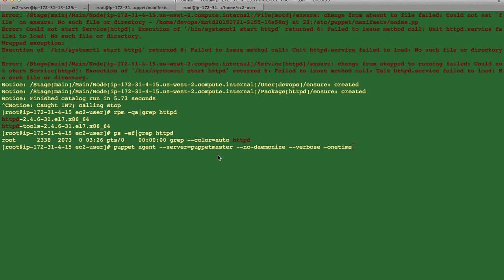Okay, any guess what will happen if I run the agent again? I have 4 things configured for this agent on the master. First, to install HTTPD, which is already installed. The second is to start the HTTPD process if it is not running, which in this case it is not. The third was to create the user DevOps. The fourth was to create the file. Now, if I run this command, what will happen? The HTTPD is already installed, but the HTTPD process is not running on my client machine or the agent. Who can tell me what will happen if I run the agent again?